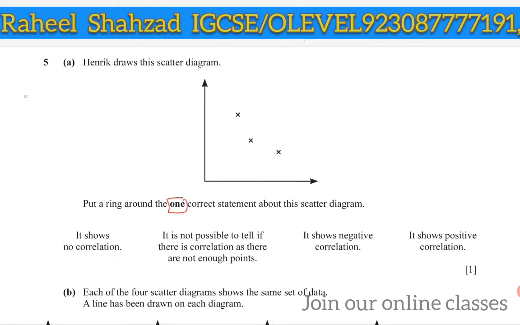Now by the way, just for a quick revision, let me tell you that these are the values when you write them out. These values are having positive correlation and these values are having negative correlation. We say that the first diagram shows positive correlation and the second one shows negative correlation. The next one shows no correlation.